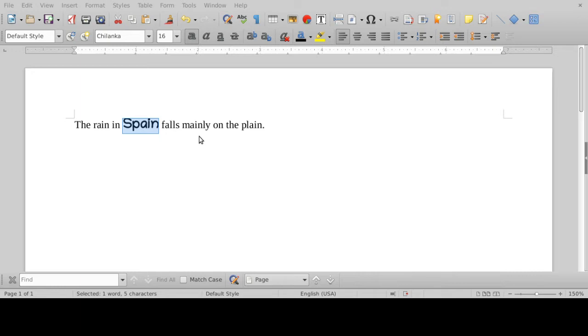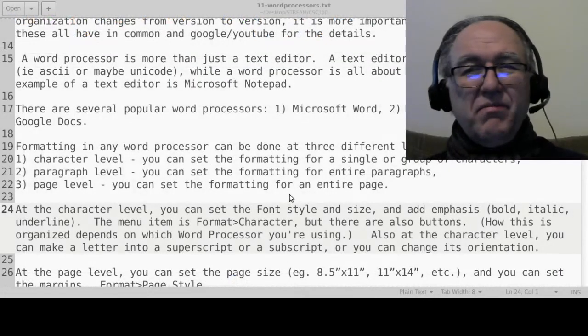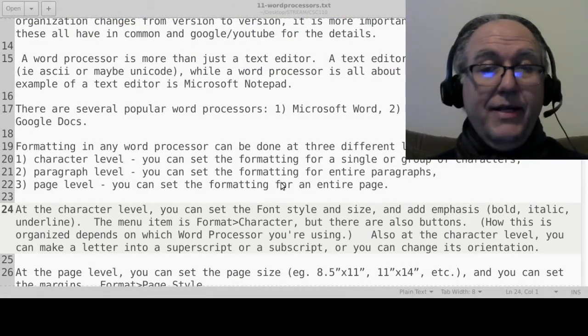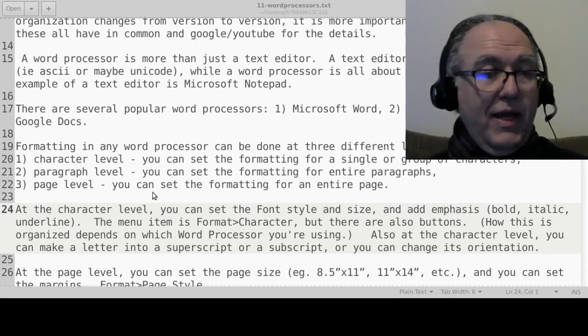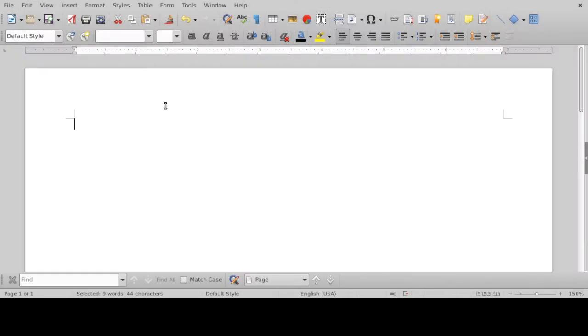Probably you don't want to change the font style, but changing the font size, you can make your headers and things like that. All right. So let's get rid of this. And that's enough for character level. All right. Okay. Because there's not much to it. And you've probably all done this already. Okay. One more thing I should probably show you with character level is, suppose I have the temperature outside is, I don't know, 55 degrees like that.